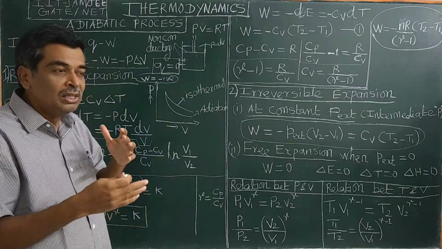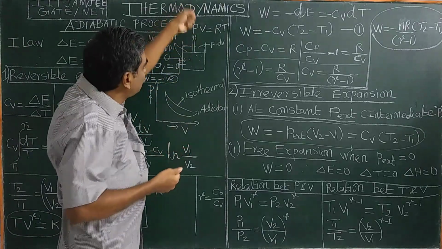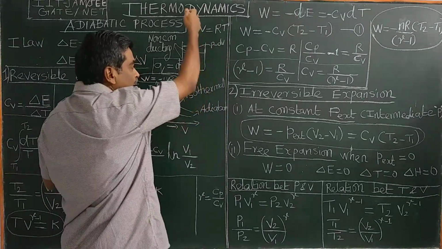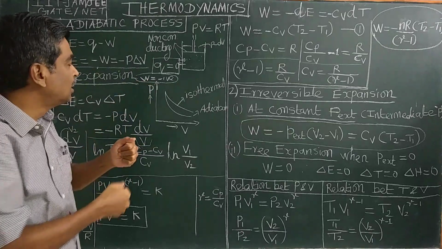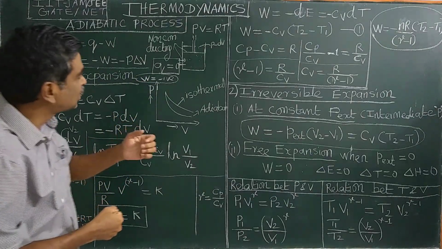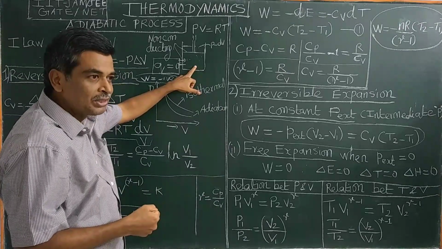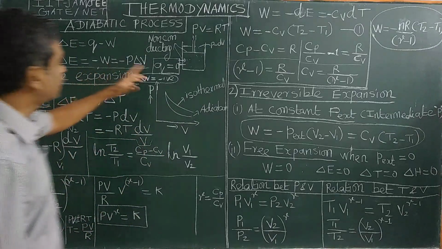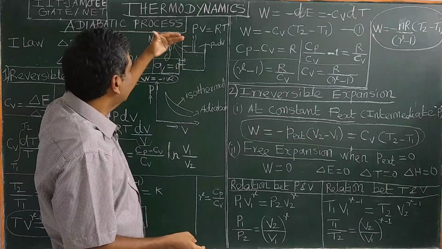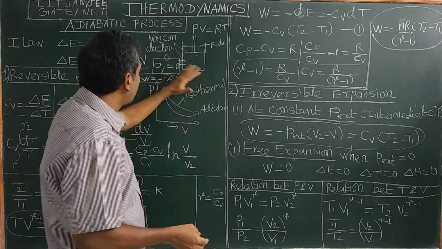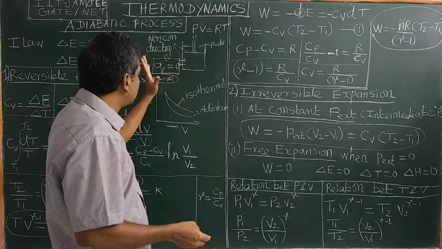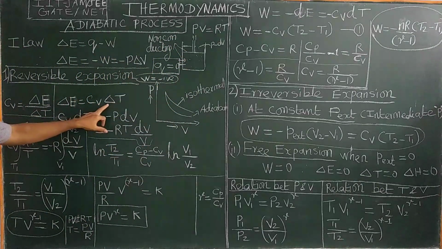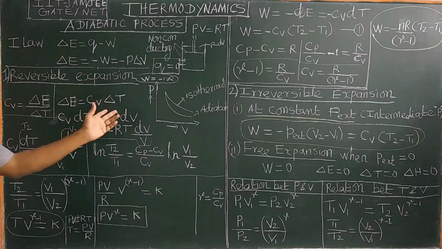Whereas for compression, when the external pressure is increased by P plus dP, then there will be compression. While you compress the system, the temperature increases. The internal energy increases, the temperature increases. Whereas in adiabatic expansion, since there is no heat exchange between the system and the surroundings, the temperature falls down. Therefore the temperature falls from T2 to T1, for example.